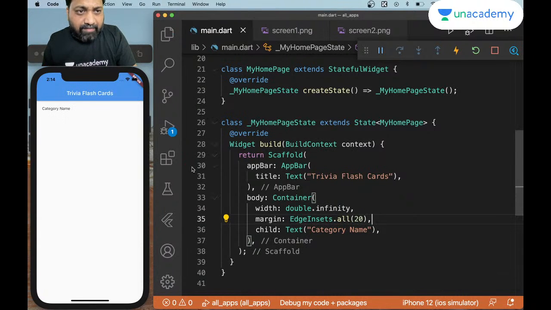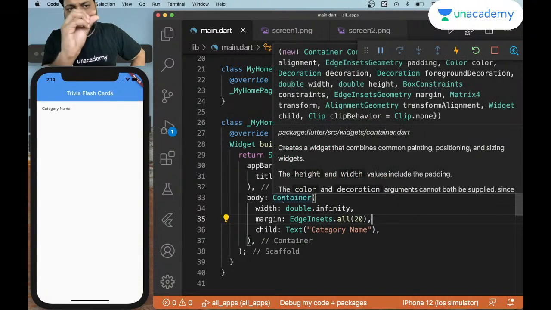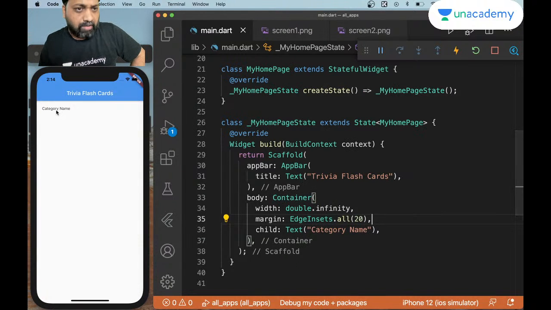Okay, and if I save that, you will see instantly it is no longer touching it. Instead, it is 20 pixels. It's not really pixels on the mobile. Just consider this as 20 units. It's 20 units away from the corner. The edge insets, wherever the edge was, from there we have moved this a little.